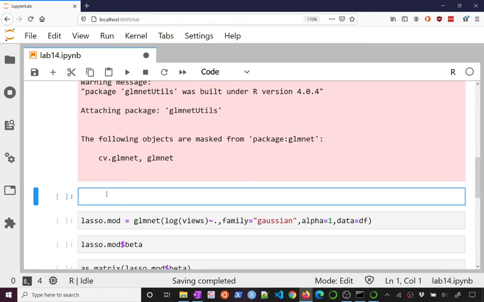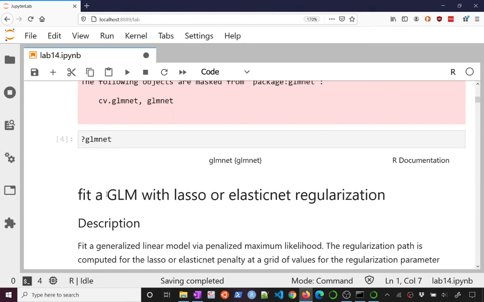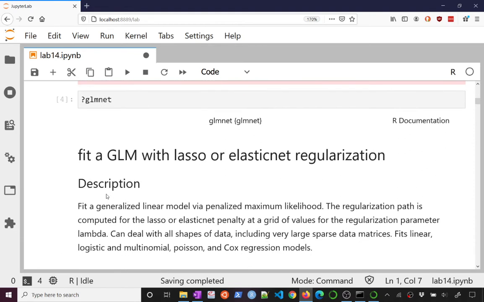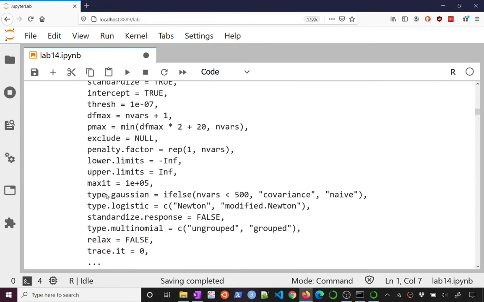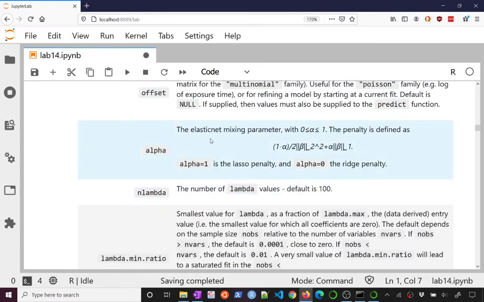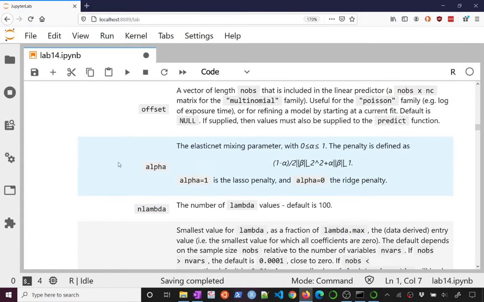So if we want to fit a LASSO model, we should first just look real quick at the glmnet package information. And in particular, last time we had used this parameter alpha, and alpha is the elastic net mixing parameter. So here is our penalization. It's (1 minus alpha) over 2, it doesn't really matter, times the 2 norm penalty squared plus alpha times the 1 norm penalty. And so it says here alpha of 1 is the LASSO, and alpha of 0 gives us ridge.